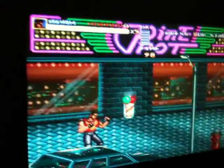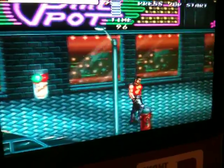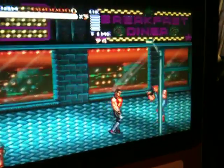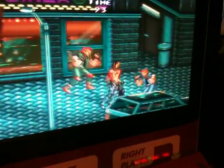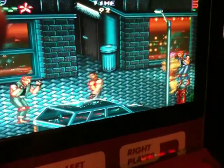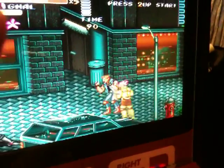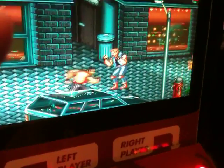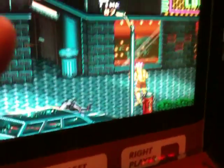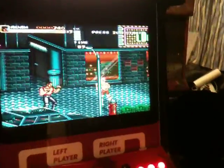It feels identical to it. This isn't a bad hack, this isn't like Beats of Rage. This is a completely redone game. It's all been redone by a fan. It took him 5 years to do. The gameplay mechanics are very much the same as the Mega Drive original. Got a few new moves thrown in there. It's a very, very complete game. There's no major bugs or anything to speak of. It's an excellent two-player game, and I recommend anyone who has a dual core to give this a whirl more than once.